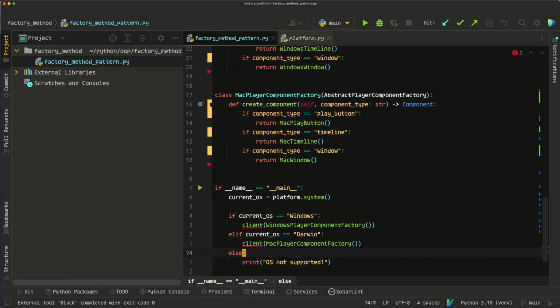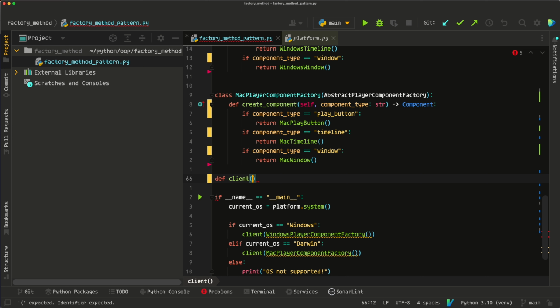Now that's going to be it for Team 1's code. So the framework code is done. And for the sake of example, I'm going to write the client code in this file as well, but just understand that when we're writing the client code, we're now acting as Team 2. So first, let me just create a function in here called client. And then this is just going to emulate the client. But don't take this structure too seriously. I'm just trying to show you the separation of concerns, the separation of the teams.